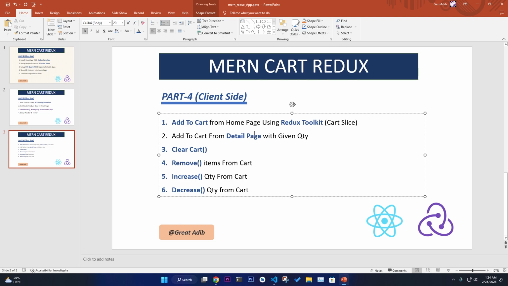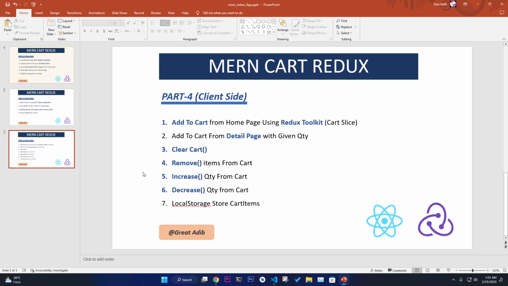So our add to cart functionality would be the same, but we will have our logic so that we can handle both pages with one add to cart functionality. In the detail page we will provide a quantity, and in the normal home page we will just give a static quantity of one. So these are the 5 or 6 functionalities that I want to add. We're going to use local storage to store our cart items, and we're going to fetch this information and show it in our UI. So this is the thing we have to do.